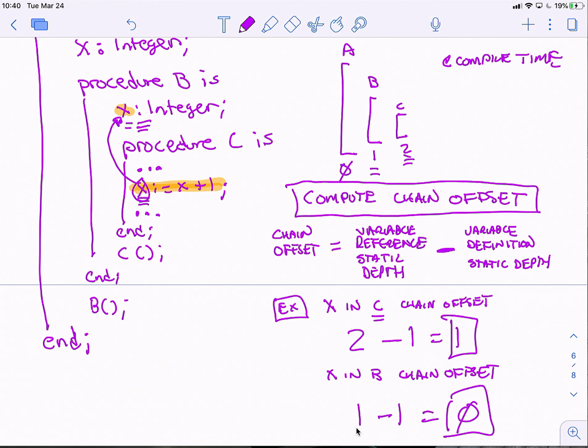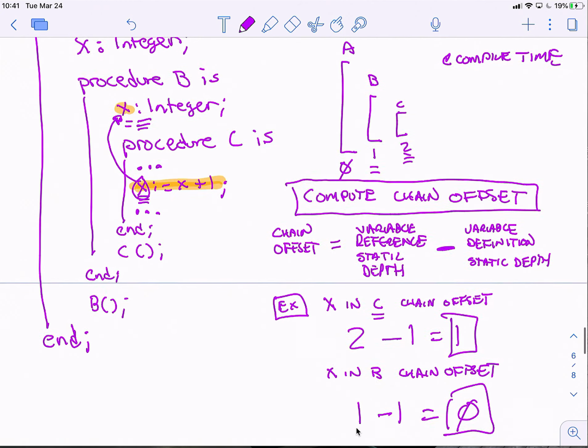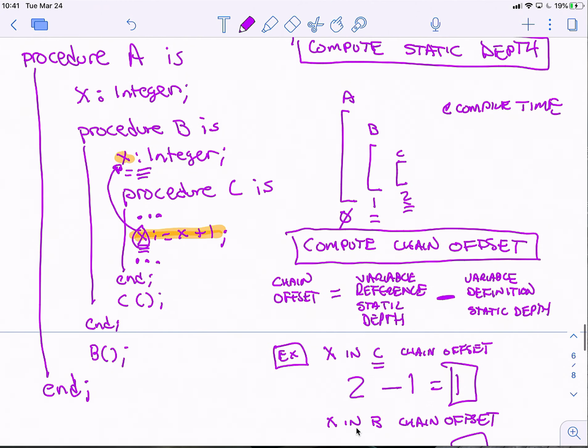All right, so I said that for every variable, we're computing a set of coordinates. Coordinate implies that there are 2 values necessary to locate a variable. One is how many activation records we have to jump through to get to the definition of the variable that we're currently referring to in our current subprogram. That's the chain offset. The second thing that we have to do is compute the local offset. To do that, I'm going to roll ahead a little bit, which means we're going to lose this program, but we'll come back to it in a moment.